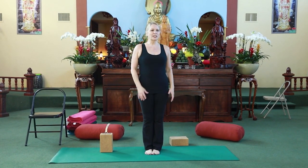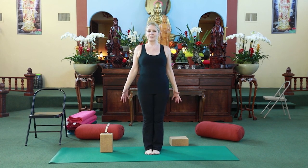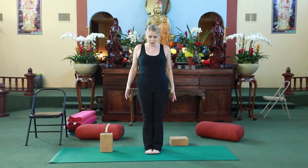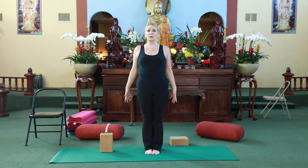So let yourself get lost in the practice. Let yourself have a little bit of freedom from all of the worries that we've been going on. With the virus, with sickness, with the worry, with the job. Yoga is free for you. If you have a mat, if you don't have a block, maybe get some big books and make a block. And if you don't have bolsters, just take the pillows off your bed.